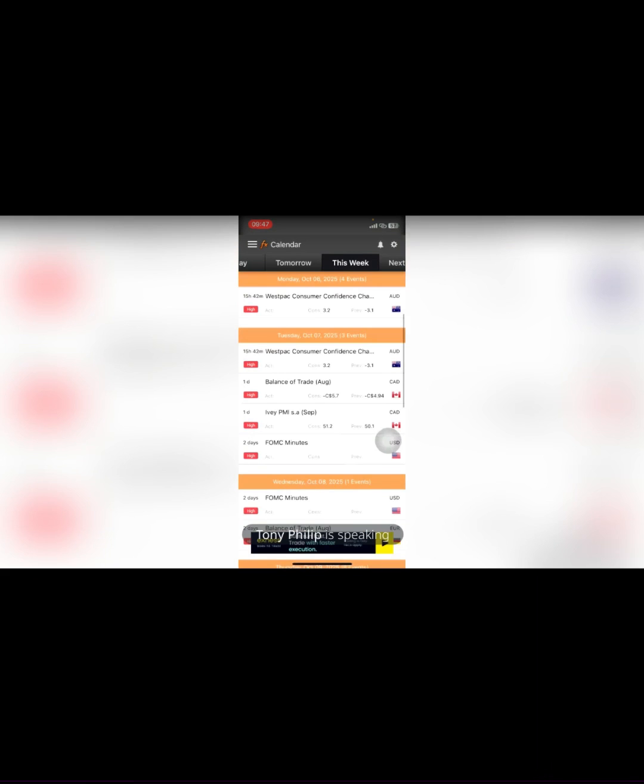Then we have during New York session balance of trade for Canadian dollar. So if you see a figure higher than minus 5.7, is that billion or trillion? I think that should be billion. The minus 5.7 billion Canadian dollars. Then we should expect strength. Balance of trade has to do with total imports minus total export. So if there is more export, you're sending your products from Canada to US, from Canada to Europe, you get, there will be what?